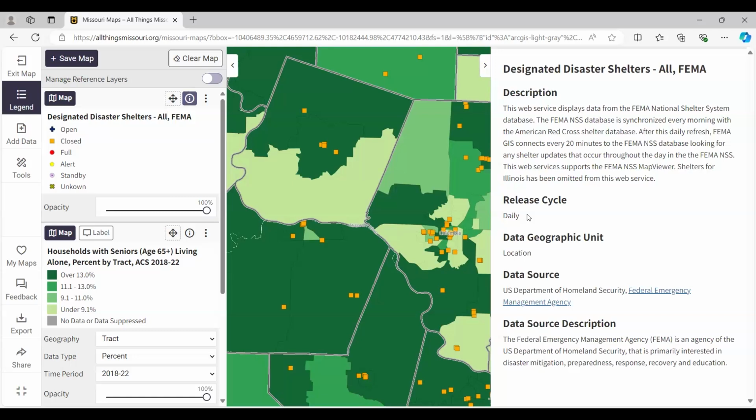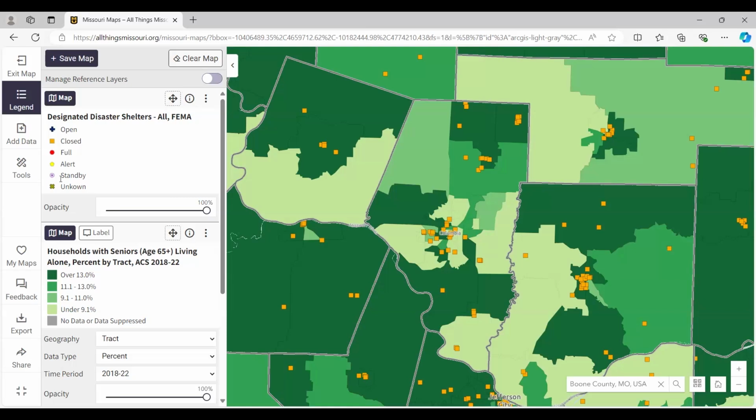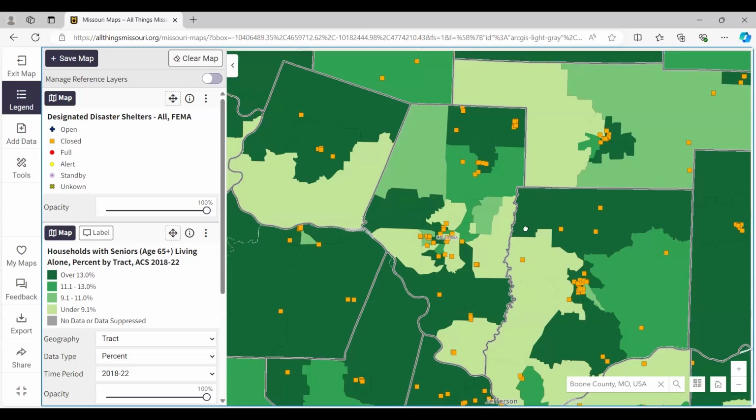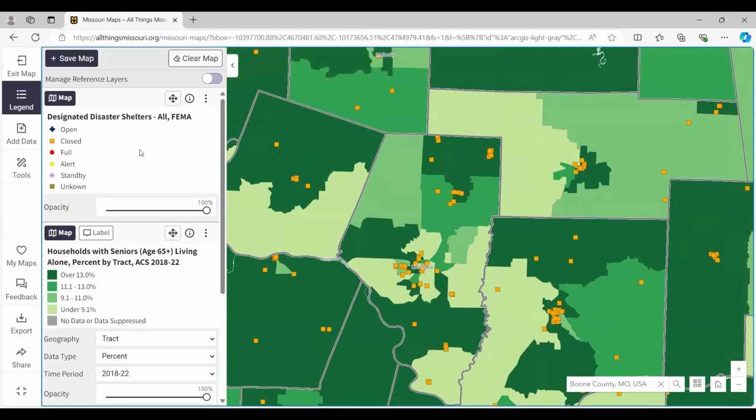So this updates in nearly real time. And it's daily because the status of these locations changes. If you notice on my legend, it'll say that there's those that are open, closed, full, alert, or on standby. So as the status of these FEMA designated disaster shelters changes, the data on our map will change.